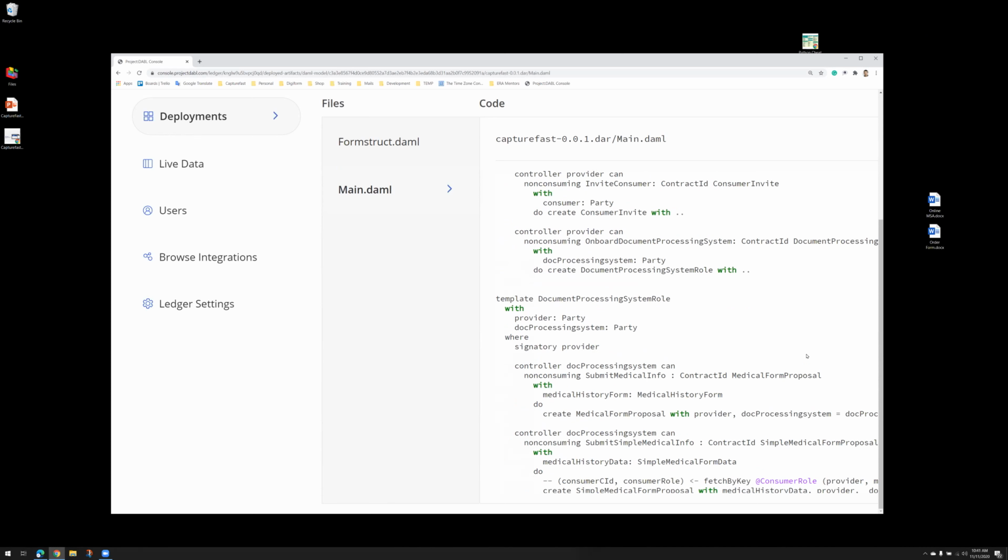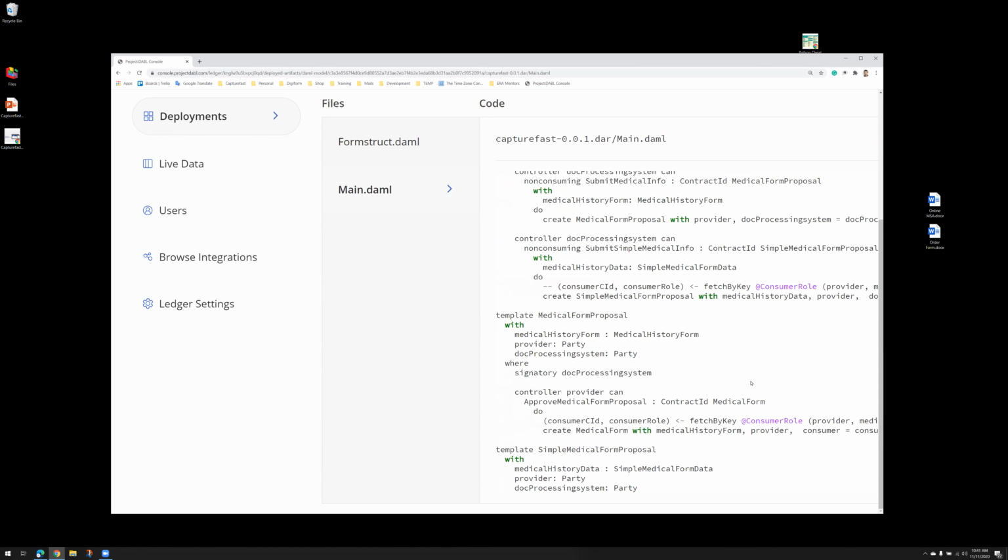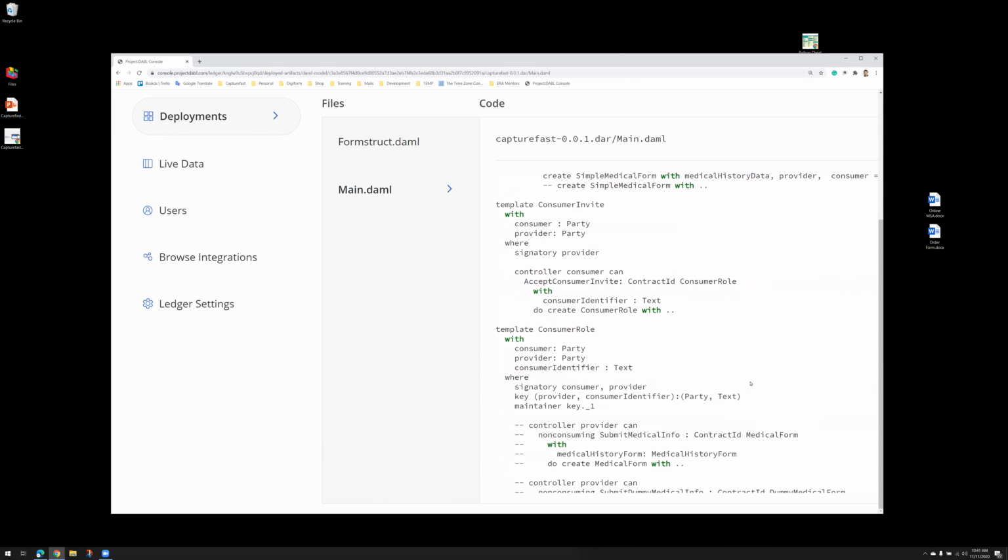But innovators are already working on that, so that's not the topic for us now. It allows us to do a lot of things within 50 or 60 lines of smart contract code, so that's how it helps us. And it obviously maintains privacy. If you see a consumer role, the signatory is consumer and provider, which just means that a customer cannot be created without the permission of both the provider and the customer on the system. So automatic consent management and permissions management also come out of the box. So yeah, with that, Gurkhan, I'm going to stop sharing and go to the screen now.